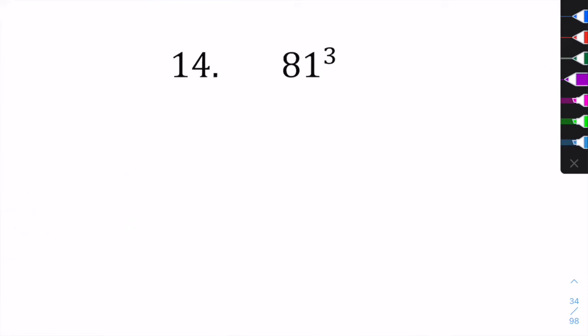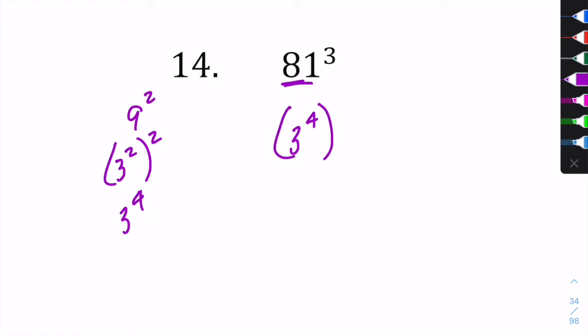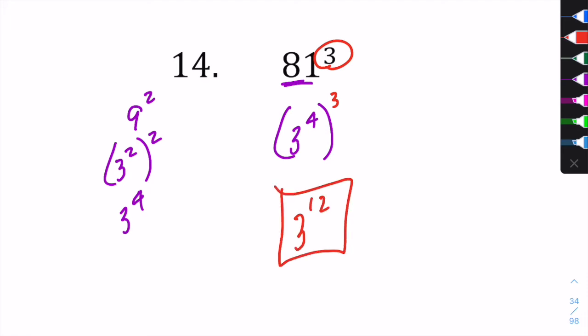All right, 81 to the 3rd. 81, also not prime. If you didn't recognize the prime power that gets us to 81, you might have momentarily seen this as 9 squared. Now, 9 is not prime. 9 is a composite number. So you could have jotted down 9 to the 2nd, though, and been like, okay, that gets me somewhere. But 9 is really 3 squared, and so that's 3 squared squared. And then you could apply the power of powers rule and make that 3 to the 4th. But hopefully you just recognize that 81 is 3 to the 4th. We still have that 3 on the outside, so we multiply the exponent of 4 and 3 together to give us 3 to the 12th power. Pretty big number. That's our answer.